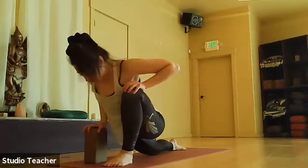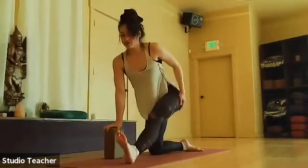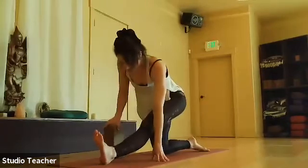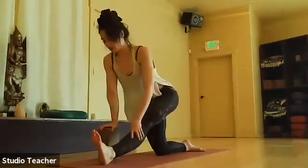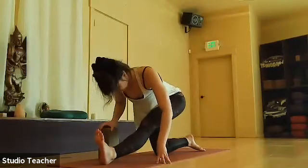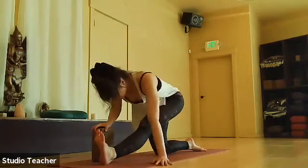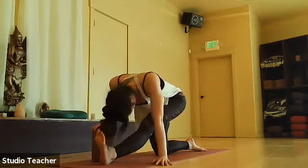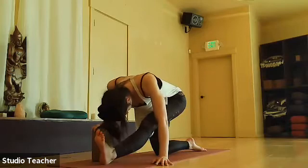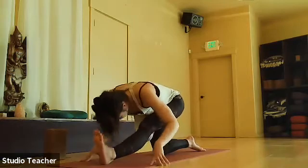Last exhale, send it back, half split, straight into the left leg. Walk the heel forward just a little bit so you have balance. Inhale over the left leg and exhale, fold when you're ready. You might even do that a couple times. Every time finding more space. Inhale, lift. Exhale, fold. Nice breathing. Let's use it to come to standing.